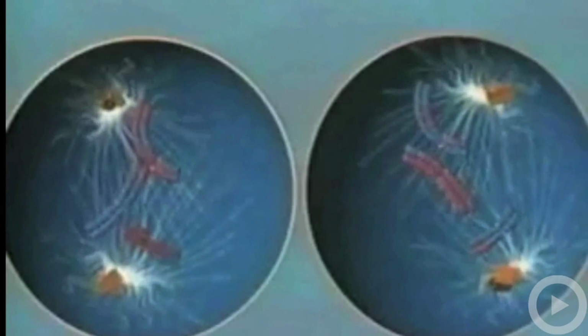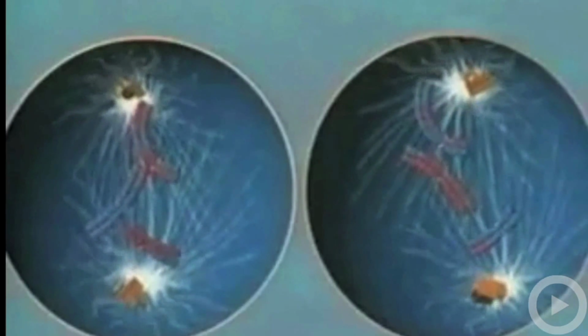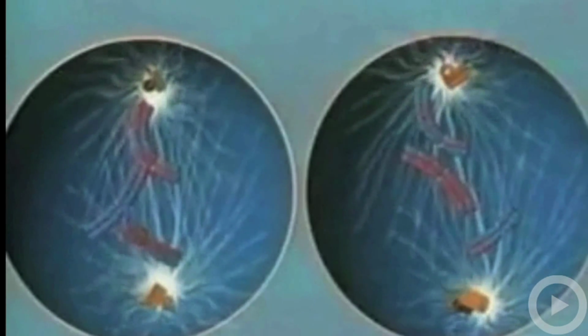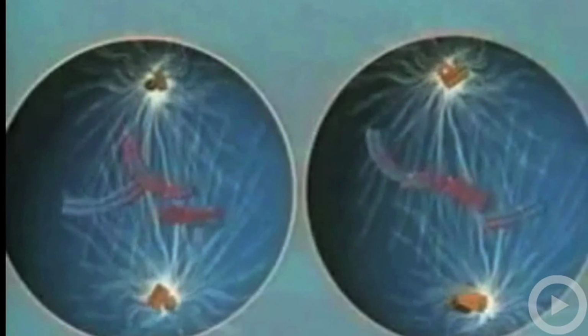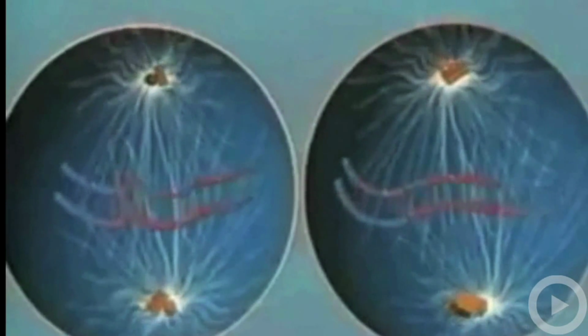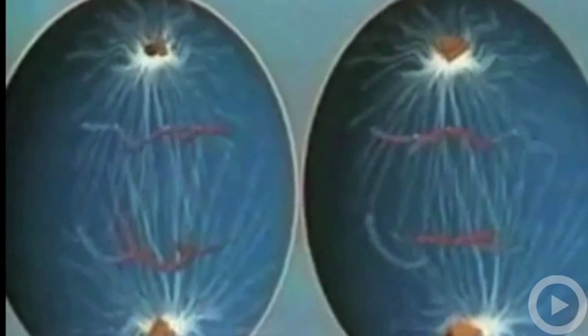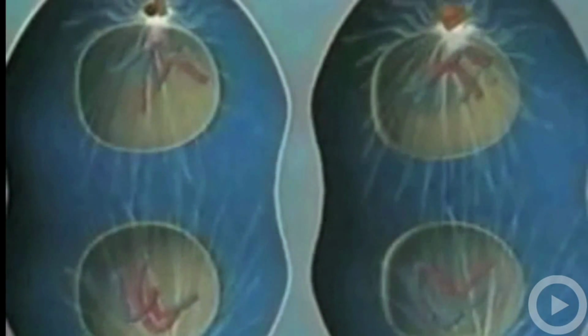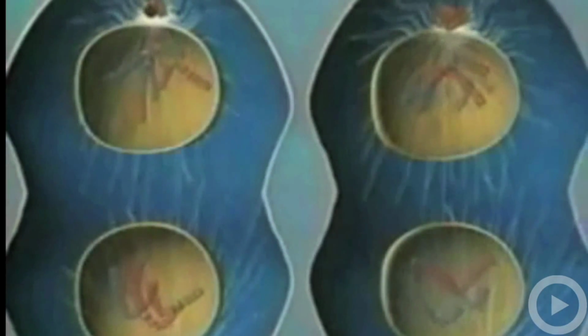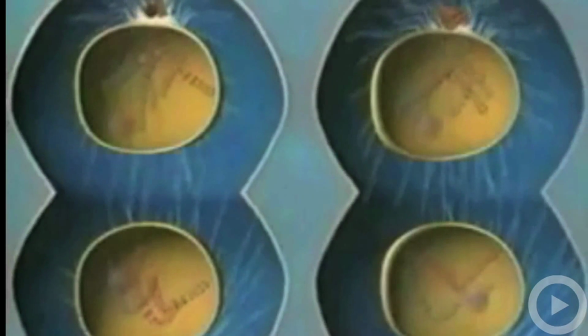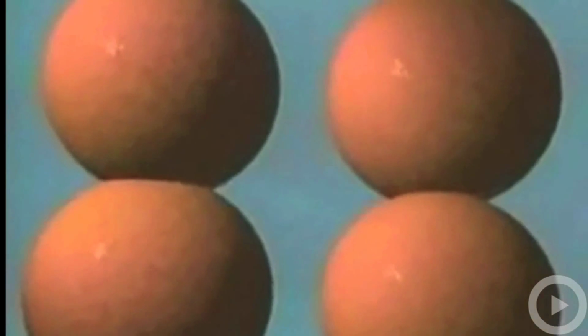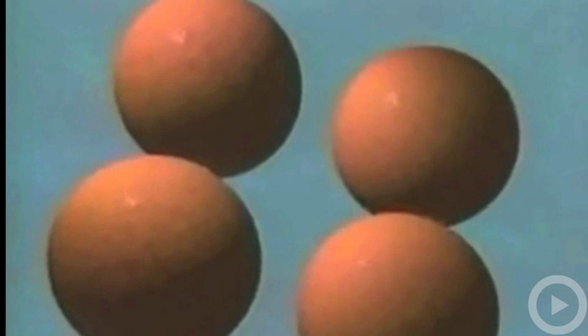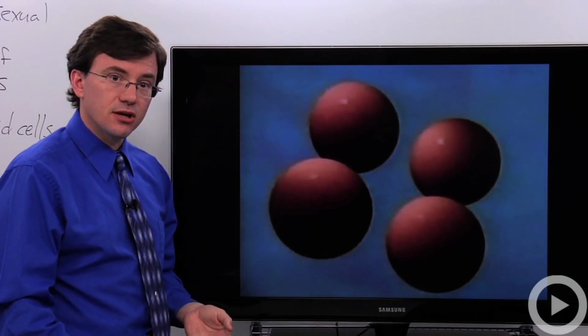Now we'll begin meiosis 2. We begin with prophase 2. We're starting to attach our spindle fibers to the chromosomes. We move them to the middle. That's in metaphase 2. We separate them in anaphase 2. And then once they're at the opposite poles of our new cells, we start to reform the nucleus during telophase 2 and do cytokinesis. And we now wind up with 4 cells, each with half the number of chromosomes of the starting cell. That's meiosis.